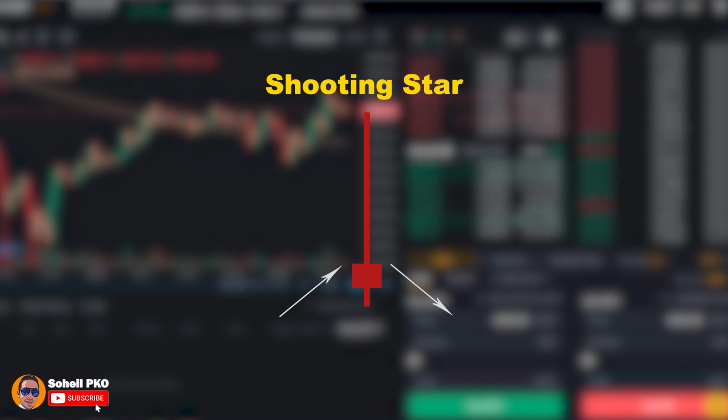The long upper shadow shows that at first buyers had the control and drove the price to significantly higher levels, but then sellers stepped in, took the control of the price and pushed the price down near the level it was opened. This candle is naturally bearish and it shows selling pressure, and forming somewhere at the top gives the possibility that the price is going to decline.